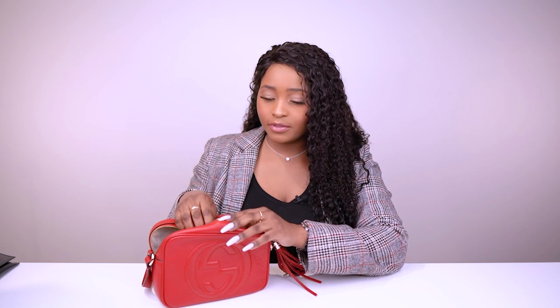The inside is really dirty and I'll need to check the website on how they advise cleaning it. This bag is actually one of the most affordable luxury bags. If you're starting out in a luxury collection and you're not ready to pay two, three, or five thousand dollars, this is a great option. When I first started buying luxury bags, I always thought I wasn't really a bag person.